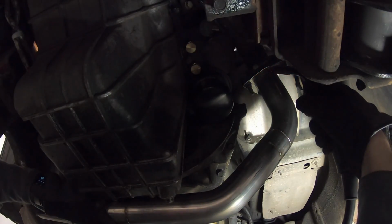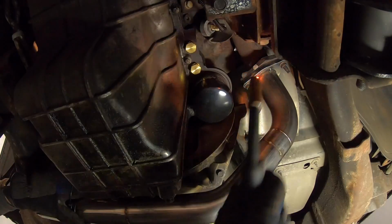Right now I've got the crossover 100% mocked up and it's all tacked in place except for one connection in the middle. There's two reasons. I'm not sure yet if I can get the crossover out in one piece because it is a fairly long pipe going from manifold to manifold. And number two, it's just going to be a little bit easier to weld in separate sections.